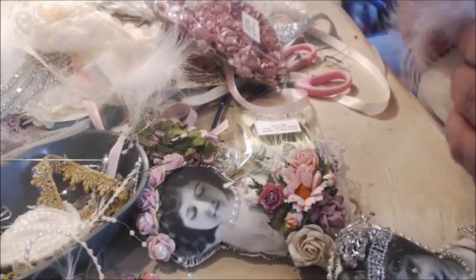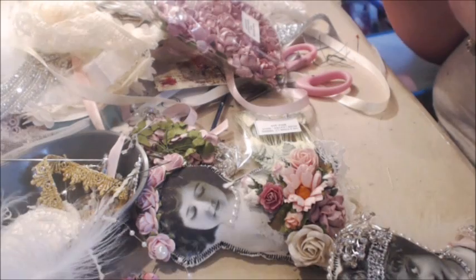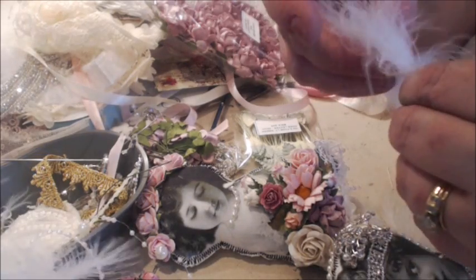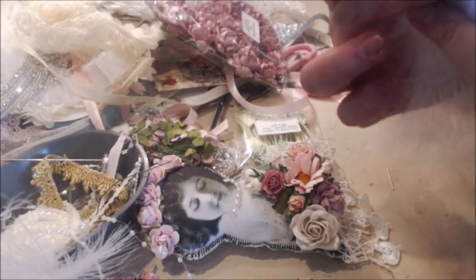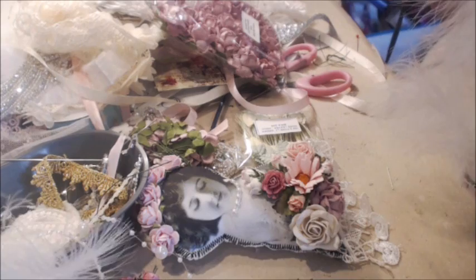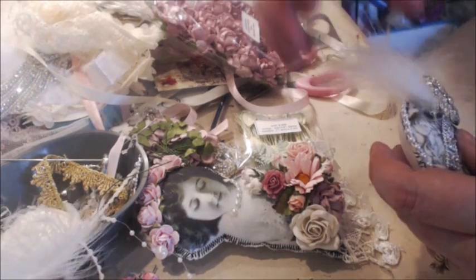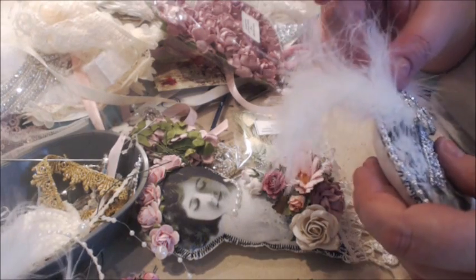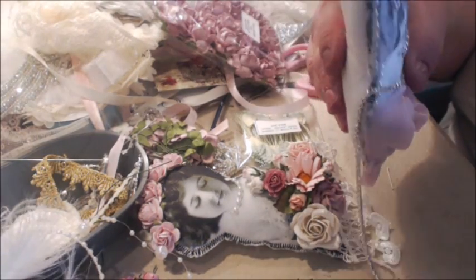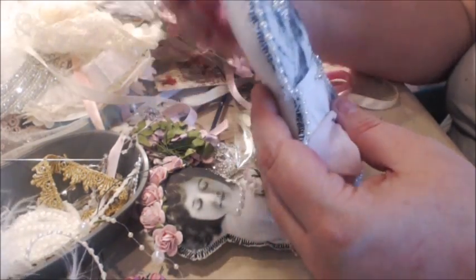You know what? I just saw something and I think this would be perfect to add to this little girl. That's the way I do. I'm serious. I'm going to take a couple of these marabou feathers and I'm going to stick them right there in her hair. Yes, I am. I'm going to put them right behind this brooch. I just think that right there. Look at that. Isn't it pretty? Isn't this darling? What do you think? I like it. I like this one.